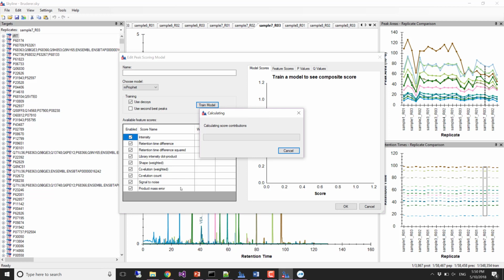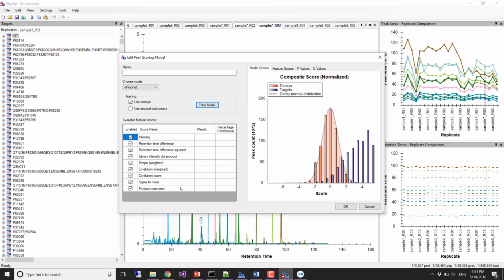Then it has to calculate the scoring contributions, those little percentage values, and it does that all in parallel. So this will jump to two-thirds done in a moment. Oh, I guess it did. It goes pretty quickly because it's all in parallel, and there we go.